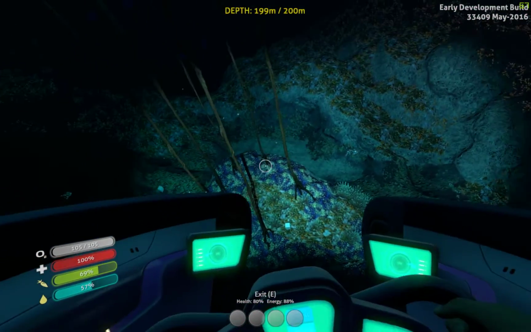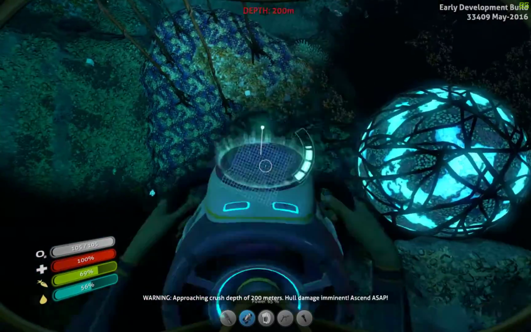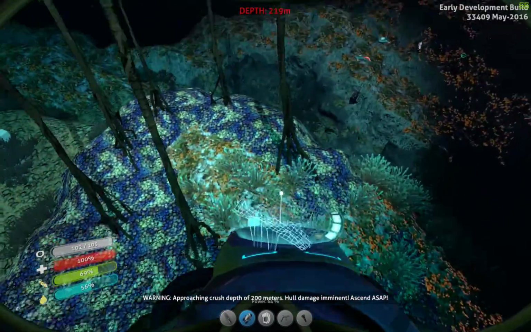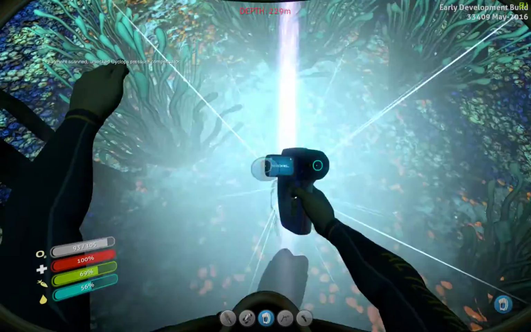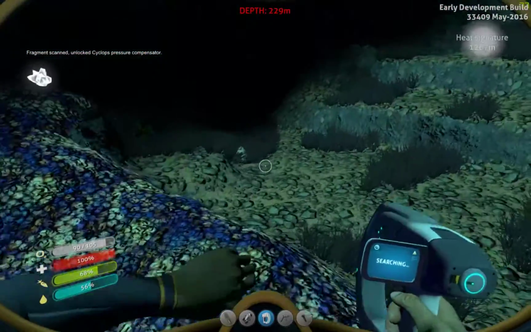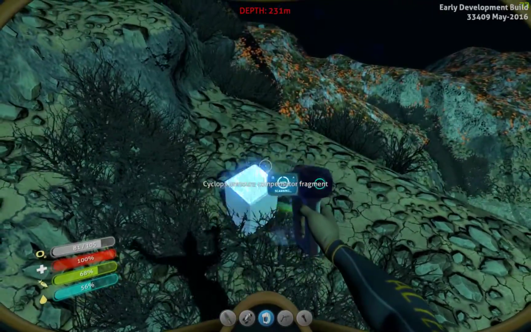Oh, there's one. There's two. That's not what I needed, though. Completes it out. Blueprint acquired. If only that made them show up less often.